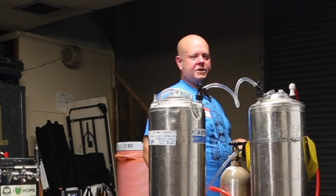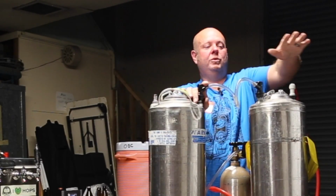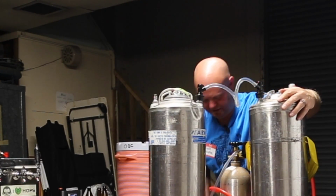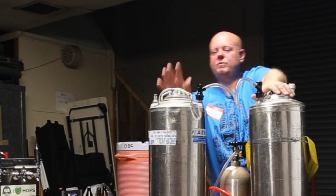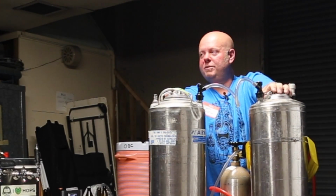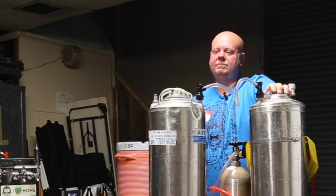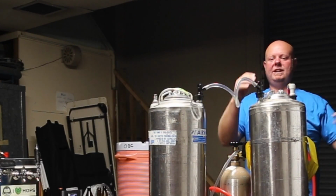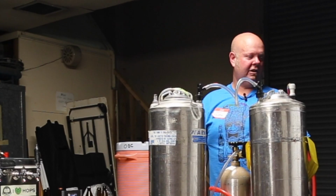Okay. So this jumper you use for all kinds of things, not just the sanitizing. When this thing is empty, now it's 100% ready. I put my little green tape that says ready on it, and it's ready to go. Now this one obviously is full of sanitizer. So depending on how many kegs you have, you could keep doing this on down the line. And you're reusing that same sanitizer, so you're not mixing up a whole batch. And it's getting into all your dip tubes and all that stuff, so it's getting everything taken care of.